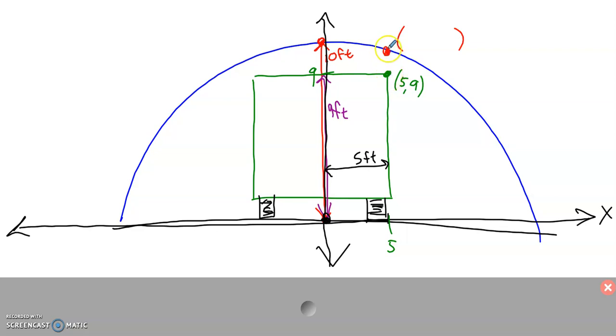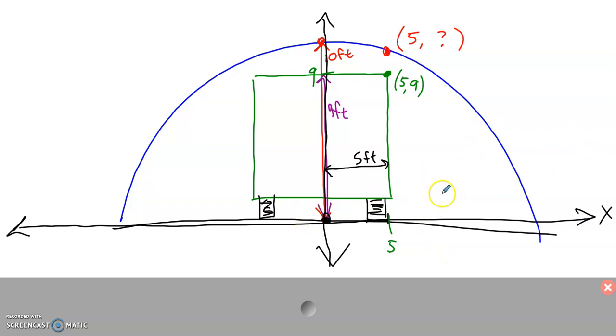Okay? And what I'm really trying to figure out is what would be the coordinates of this point. Is this point going to be lower than this point? You can see that this point is right above the edge of the truck, so this point is going to have an x coordinate of 5, but basically, what's the y coordinate of this going to be? Is it going to be at least 9 feet? That's what I need to know.